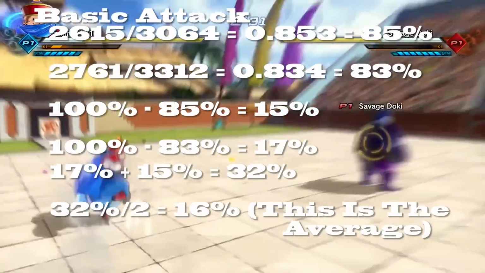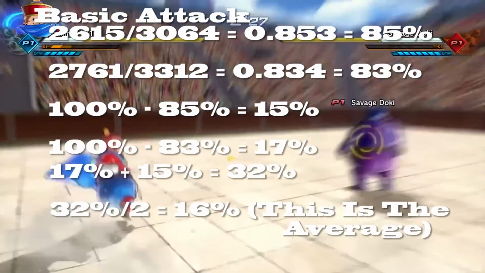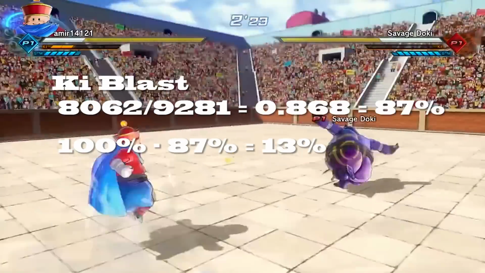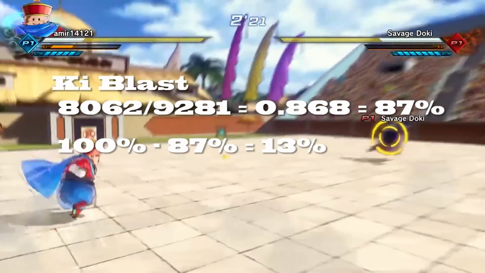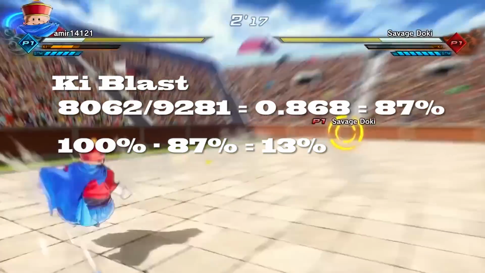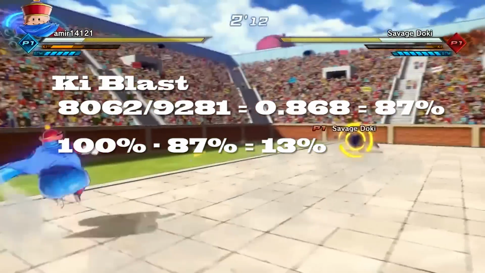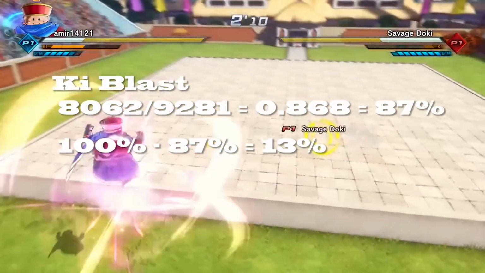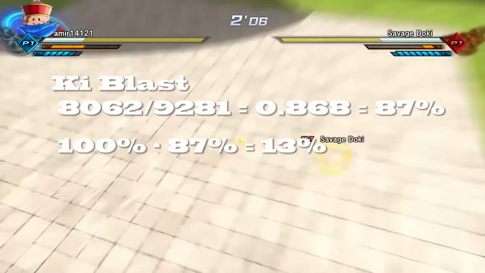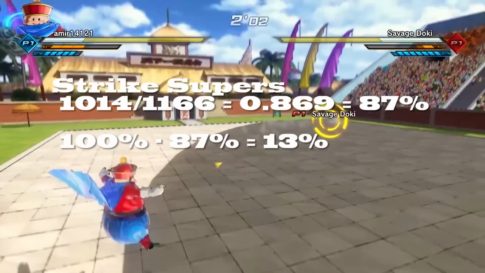Because a transformation that has more negatives than positives is just not a good transformation to have, in my opinion. Why put yourself under a time limit, where your stamina is your time limit? Why would that be a good thing? I don't get it. And then I know there's gonna be some people that are like, oh, but the Namekian transformation uses stamina too. Well, there's an entire video I made on the Namekian transformation, and if you guys want to know more about it, you can totally check it out. I'll put a link at the end of the video for that.